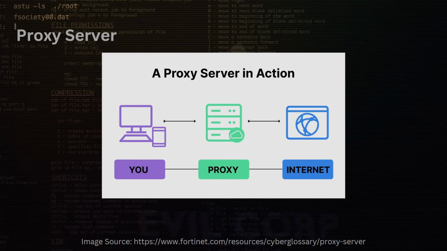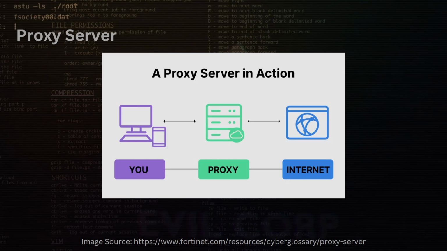Another thing is that a proxy is also used for testing and monitoring data. In web VAPT, we generally use a tool called Burp Suite as a proxy server. So whatever data we are sending from our browser to the server goes through our Burp Suite proxy. So we can intercept the particular data, and we can send it for multiple purposes. For example, we can send our request to the Repeater to change, modify, delete or add something in the request, and then we send the data to the server. So yeah, that is also one use case of the proxy.